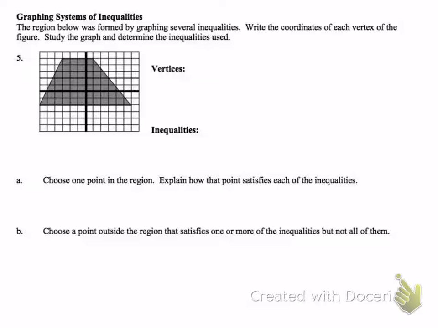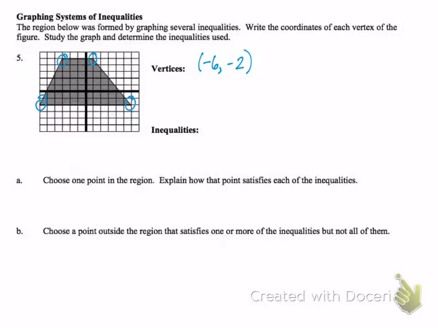Okay, here's another example. This is the next step. So now it's giving me the graph, and then it's also giving me the shaded area, which I call the feasible region. And so my first step is I want to identify the vertices. There are 4 of them, and I want to write down the ordered pairs. So I'm going to look at the bottom left first. That is at the ordered pair, what? The bottom left one. Good. -6, -2.